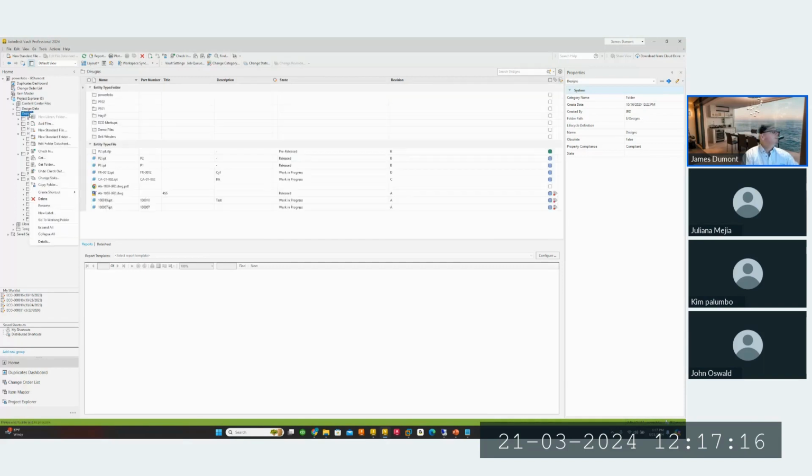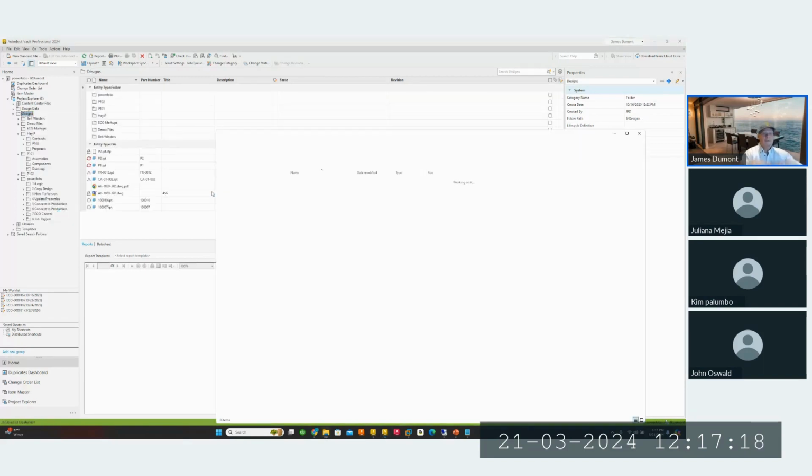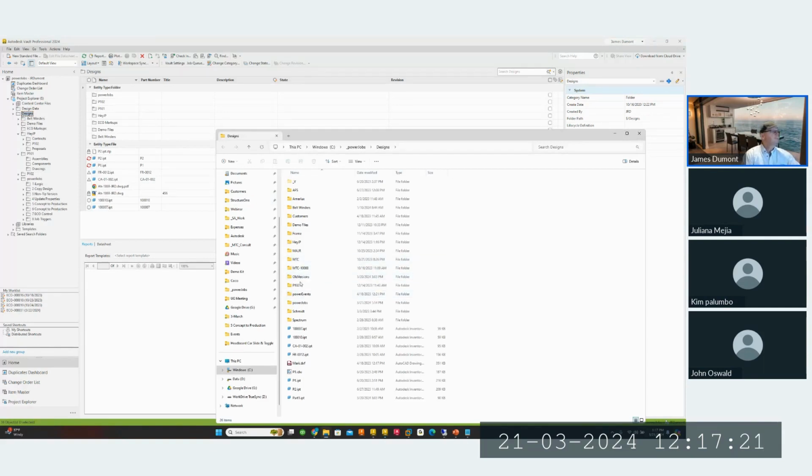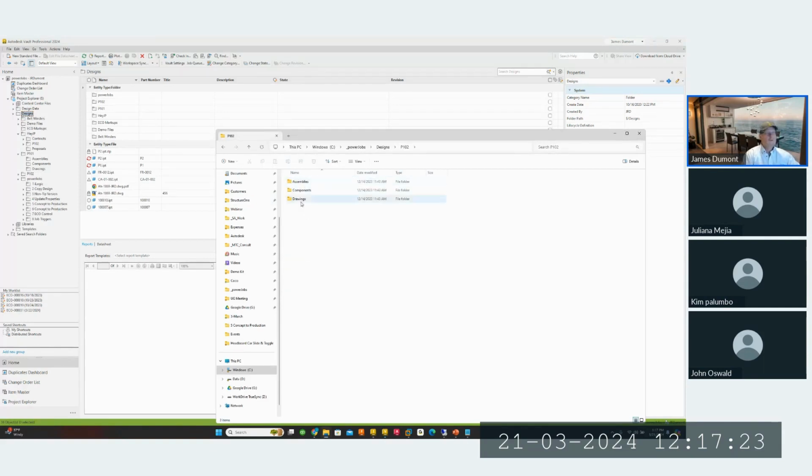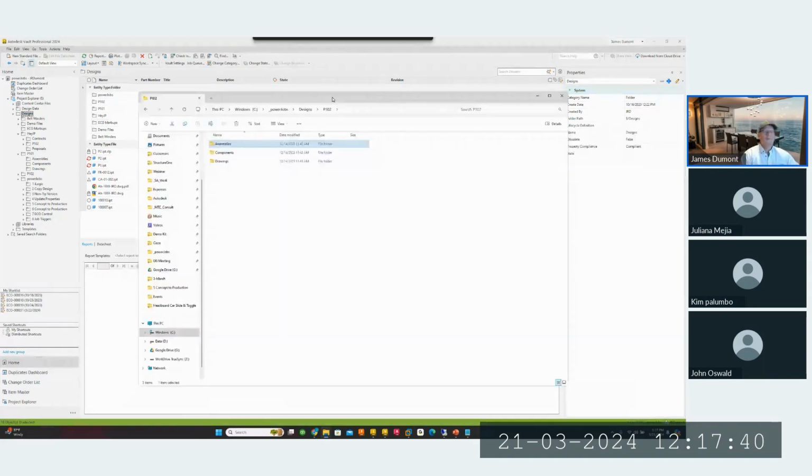So if I go to my designs folder and look at my local workspace, I see the P102 and my folders are here and they are empty. So if you're creating new files and saving, you don't have to worry about the folder not being there, creating one and maybe not using the same name. Now you've got duplicate folders that are supposed to be the same name, but they're not, and you start creating a bit of a mess. This has been a request for a long time, to create the structure initially, populate the local workspace, and give someone a place to work. Okay, that's that.